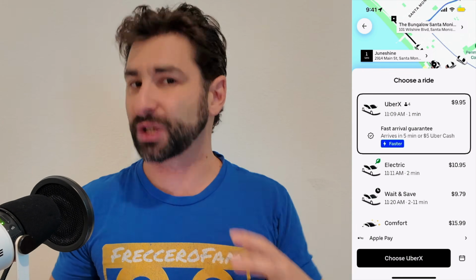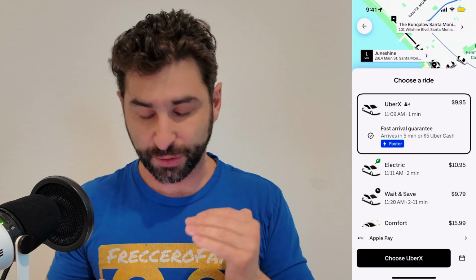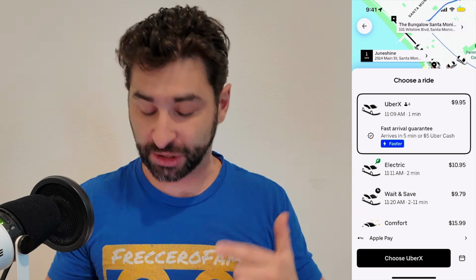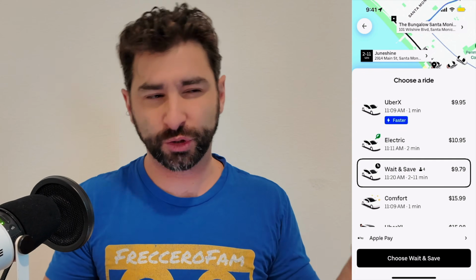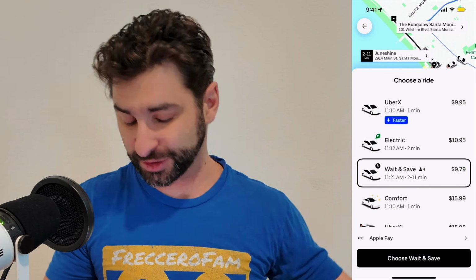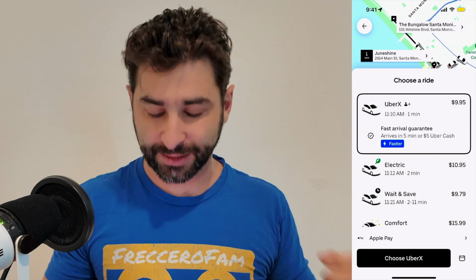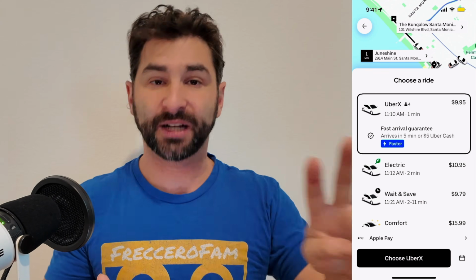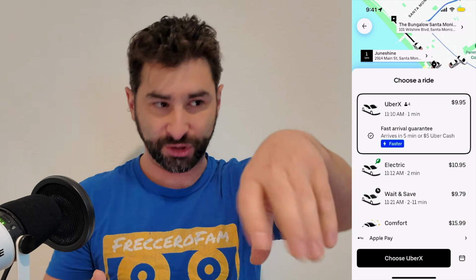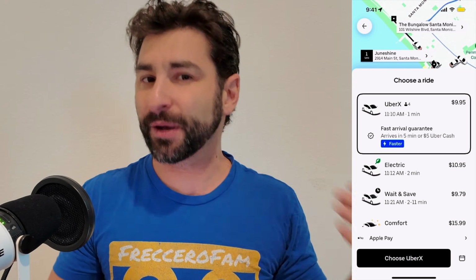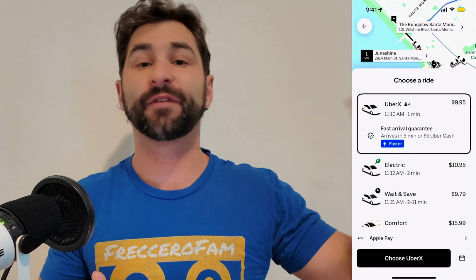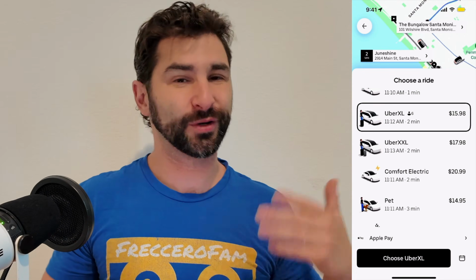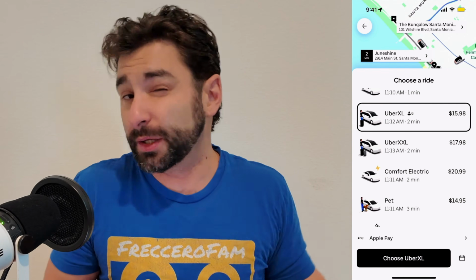This is the one that 90% of the time you're going to be taking. Keep in mind, this is the most basic option, and typically almost always the cheapest option, unless you do Wait and Save, which means you wait a little bit longer, and it's maybe, as you can see here, a few cents cheaper. But typically, Uber X is going to be your main option. And in addition, keep in mind, it's a maximum of 4 people in the car, 1 in the passenger seat, 3 in the back. If you need a bigger vehicle, which does happen a lot, like say if you have 5 people with you, you just scroll and click Uber XL. But like I said, 90% of the time, you're just going to be ordering a normal Uber.